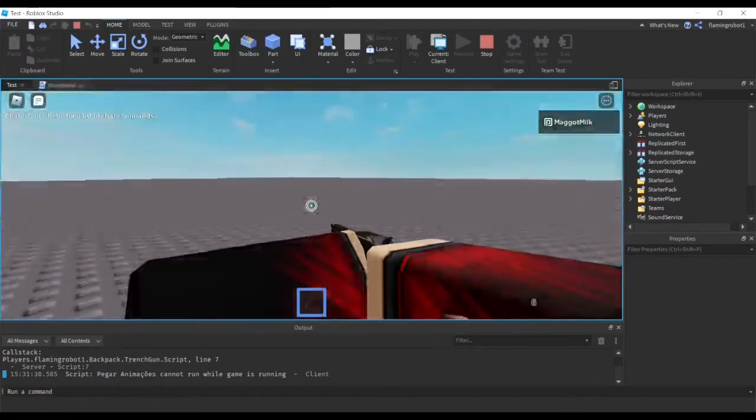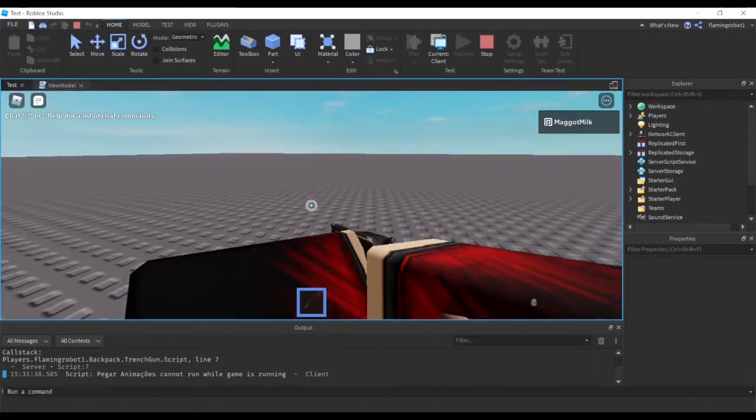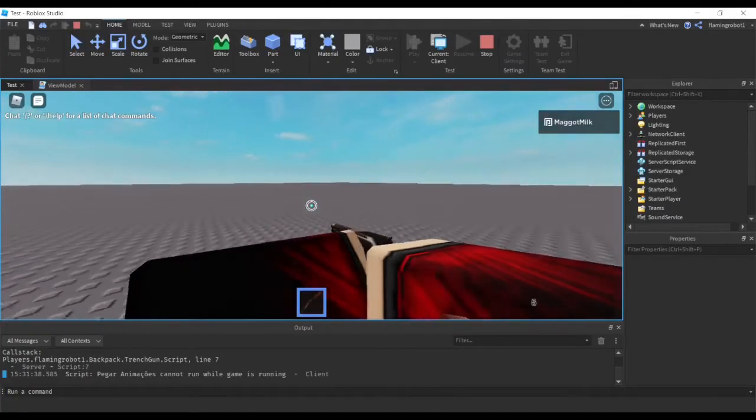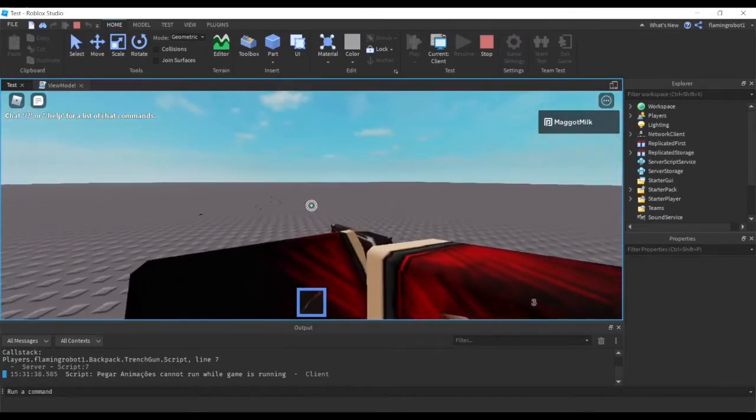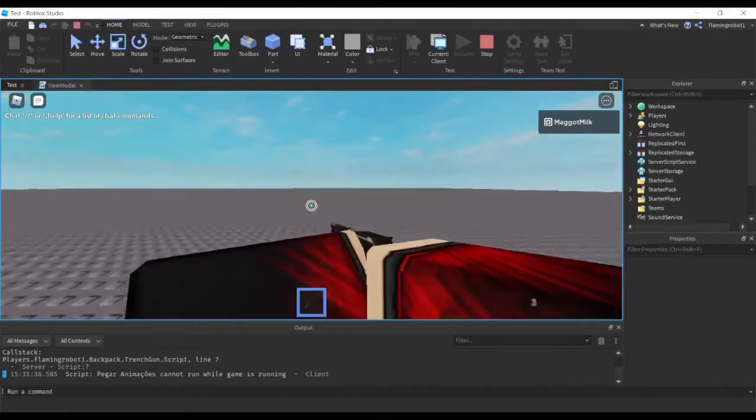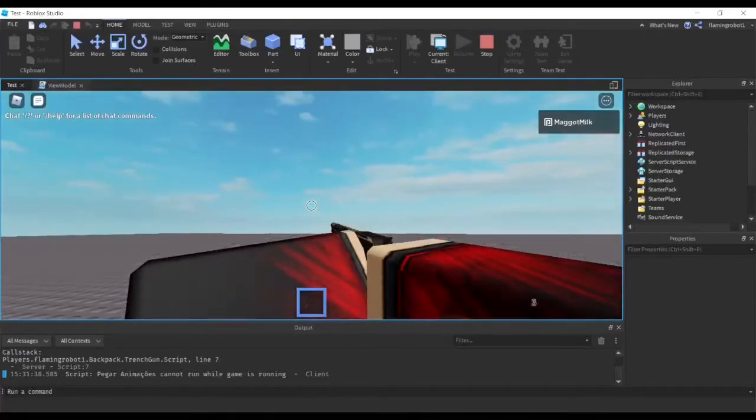Now this isn't smooth or anything. You can use tween service to smooth it. Aiming's a whole different story. You could actually move the view model to aim, but listen closely. Do not move the view model to aim. That's how you make your gun suck badly and not work well. Just animate your aiming. It's so much easier to use, and that's what I use in my Central Domain too.